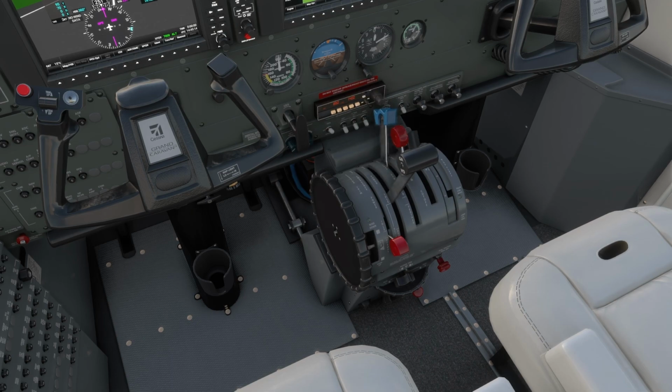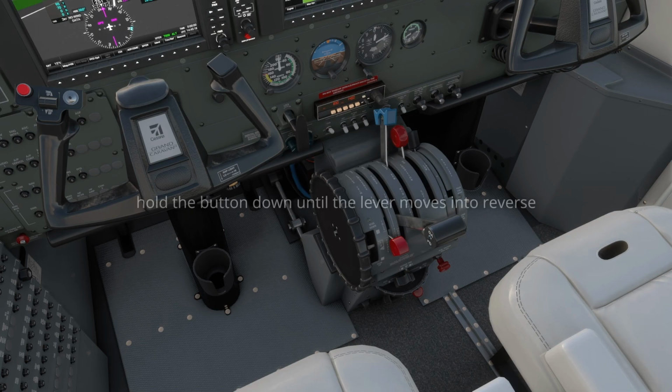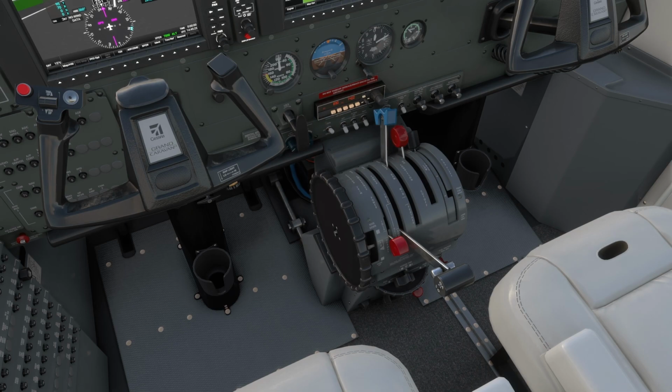Now I'm going to bring my throttle back to idle, and now I'm going to press my Hat 2 down switch to move into reverse. And there we go. Now there's two ways to come out of reverse thrust. As I did there, I simply moved the throttle lever. Then we go back into reverse thrust, and now I'm going to hit the Hat Up switch. That's the throttle cut command, and it automatically returns my throttle to idle. This works fairly well and is my preferred method.